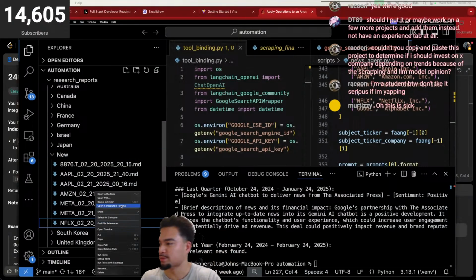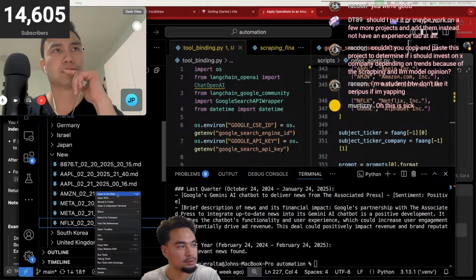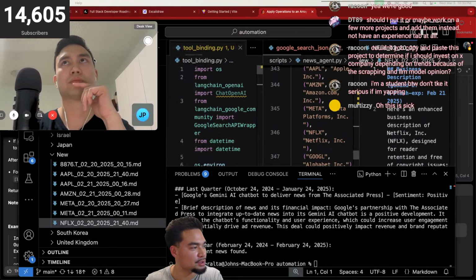And the equity research report has a couple different sections, so I could show you what that looks like. Sorry, I was messing with something. Trying to find a good spot to put you. Oh, there you go. Yeah.